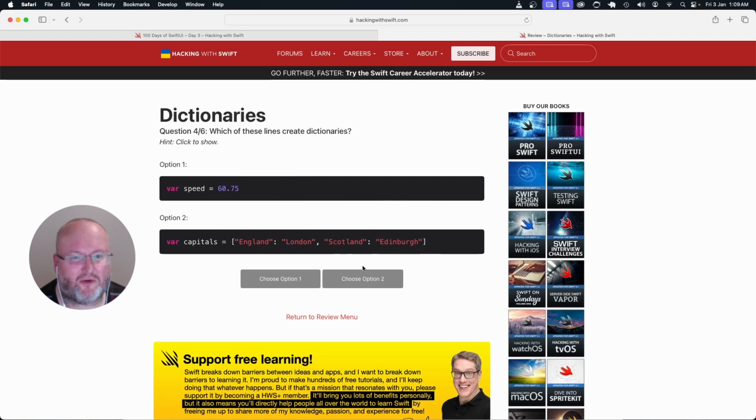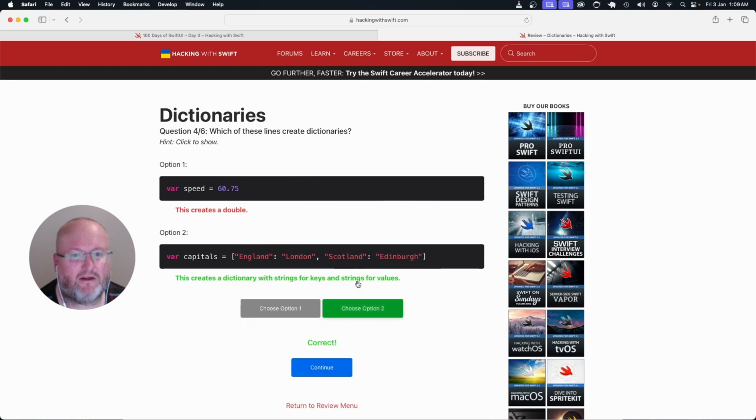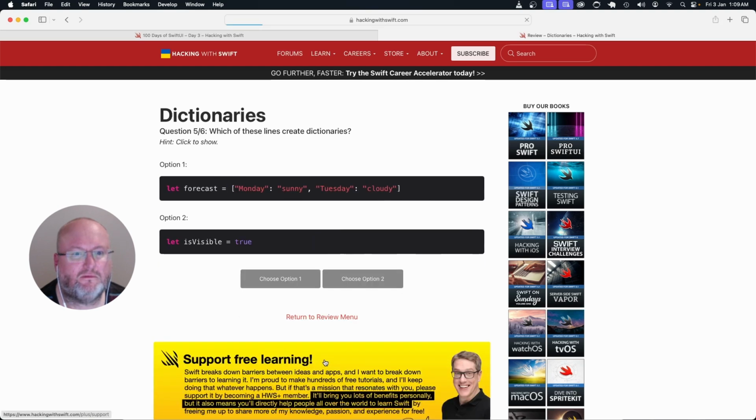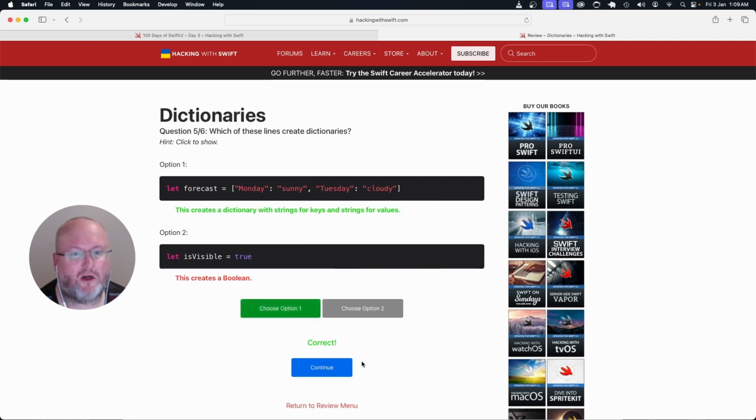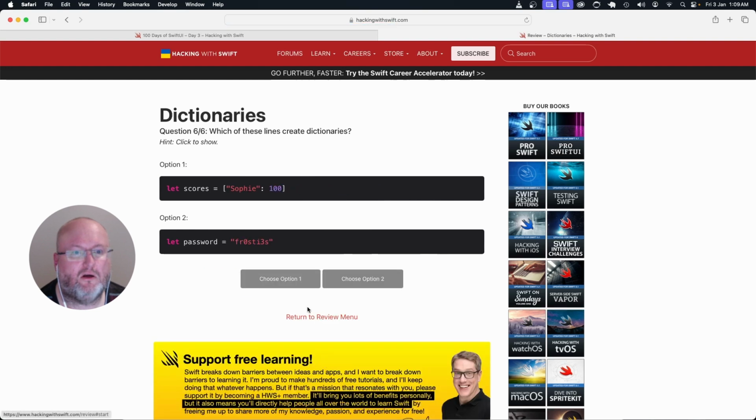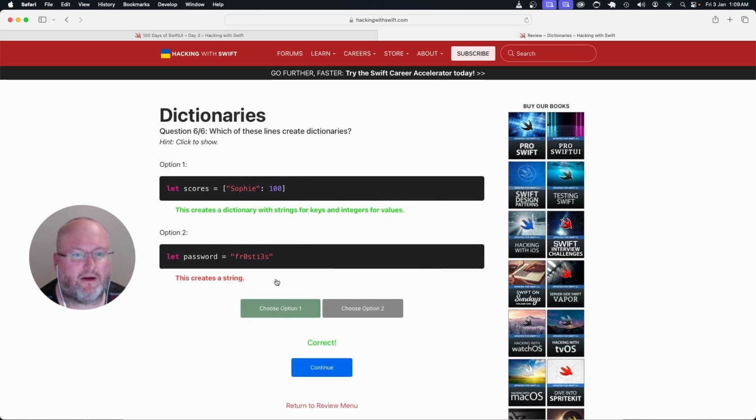So option 2 is the one with an actual dictionary. And again, this one's just Boolean, not a dictionary at all. So it's going to be option 1. Again, this one, option 1 is the clear dictionary.